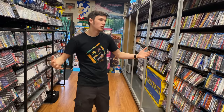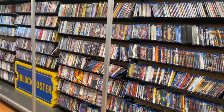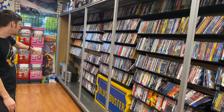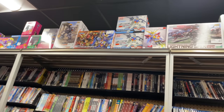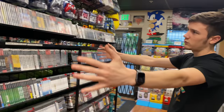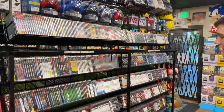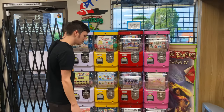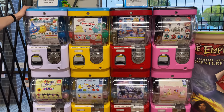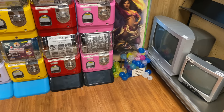Last time we mostly covered Nintendo games, but I wanted to cover some other sections real quick. Of course, we have some movies — we've got Blu-Ray, Anime, DVD, and VHS there at the end next to the CRT TVs. And then some assorted toys up top. Then we have our 13-and-under PS2 games and PS3, along with their corresponding accessories up top. And then one of our main attractions like we always show you — Gashapon. These are always changing out. It's been incredibly popular and that thing is always overflowing.